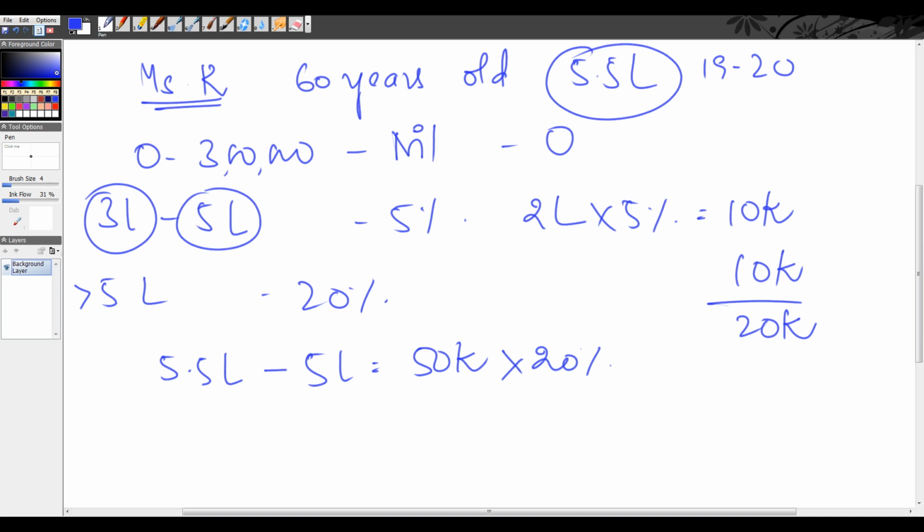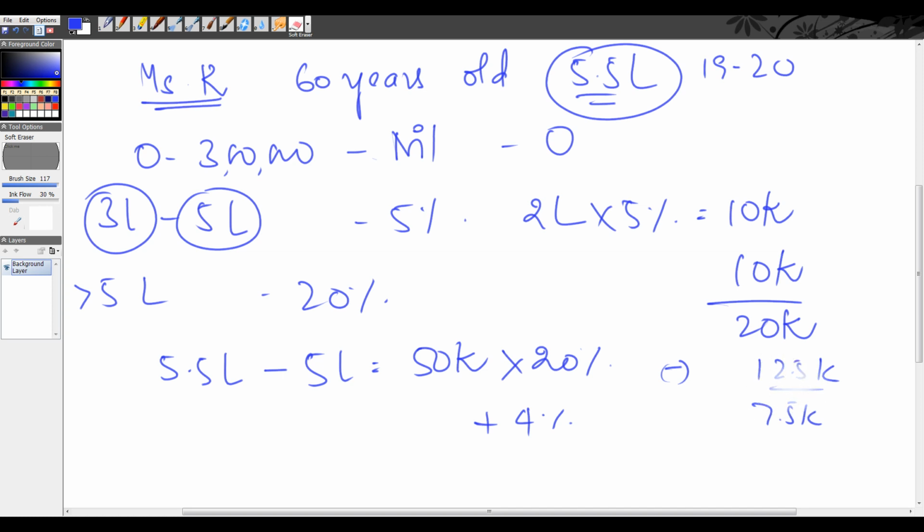because the rebate is 12,500. So the answer to this question is no. All of you are right. Good. Because her income, of course, exceeds rupees 5 lakh, Miss R will not enjoy the rebate and she will be required to pay 20,000. On this we will, of course, calculate cess of 4%, because now there is no question of rebate. Let us assume for a second that she has got the rebate. This is practically impossible, but just to answer your question, we'll think of this impossibility. Minus 87A rebate, 12,500. In this case, the residual tax would be 7,500. On this, you may consider calculation of cess, but that is not possible practically speaking.